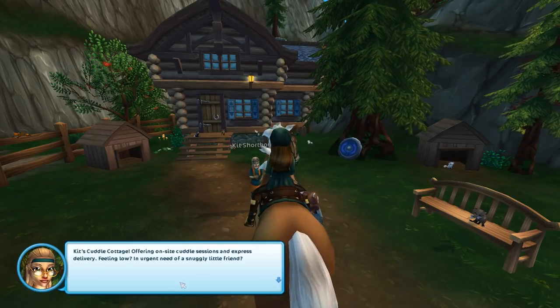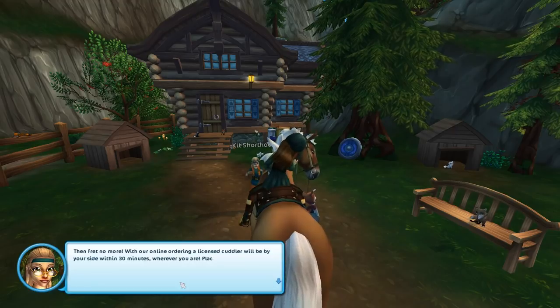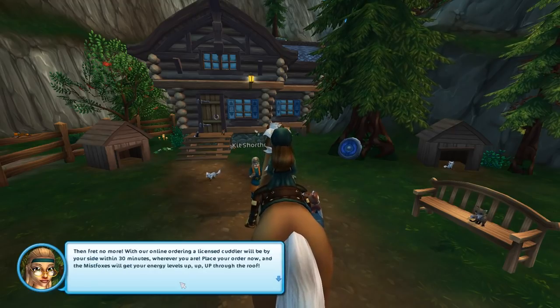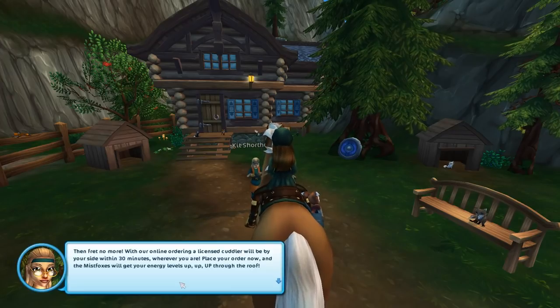Kit's Cuddle Cottage, offering on-site cuddle sessions and express delivery. Feeling low, in urgent need of a snuggly little friend? Then fret no more. With our online ordering, a licensed cuddler will be by your side within 30 minutes, wherever you are. Place your order now and the mist foxes will get your energy levels up, up, up through the roof.